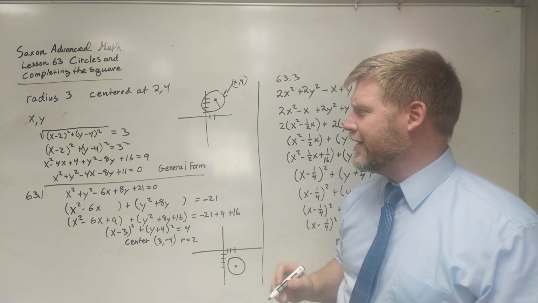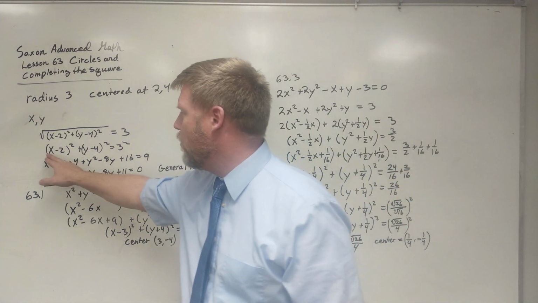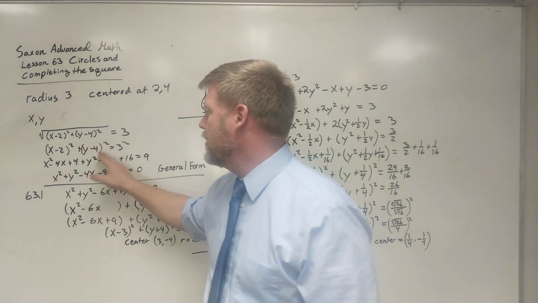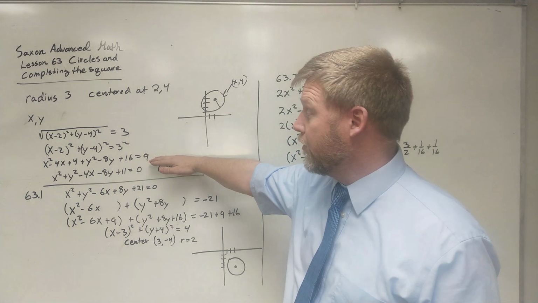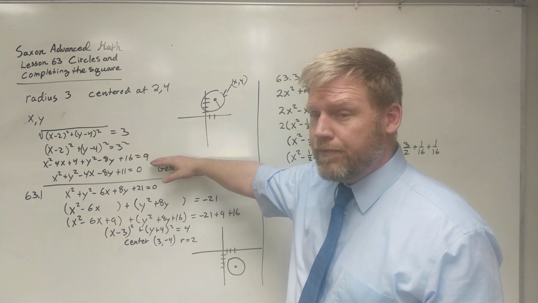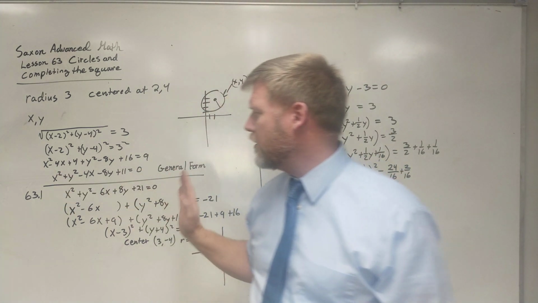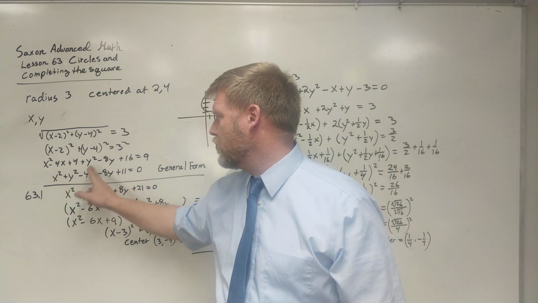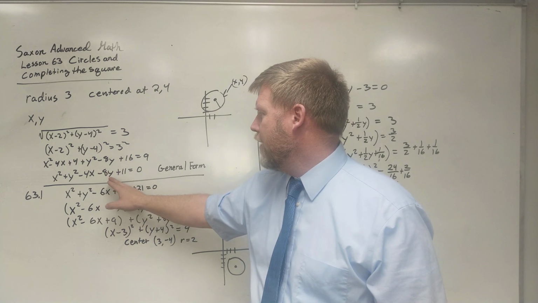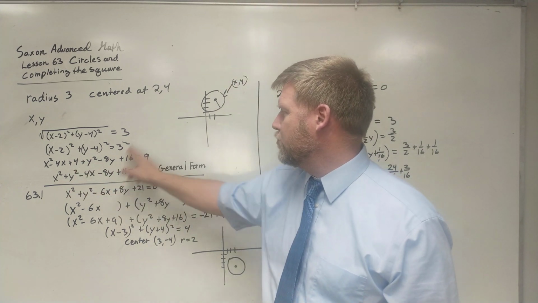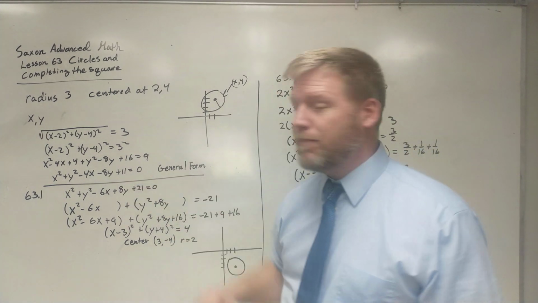Now, what if I were to take this standard form of the circle, but instead of leaving it as a standard form, I went ahead and multiplied out what x minus 2 squared is, and what y minus 4 squared is, and then 3 squared, I would get this right here, right? Because of FOIL, first outer inner last, or whatever method you use. When I do so, I reduce this and put it in the correct order where the squared terms go first: x squared, y squared, my negative 4x, my negative 8y. And then I took the 4 and 16 and subtracted the 9 from it, and I ended up with 20 minus 9, which is 11. And that's my general form.